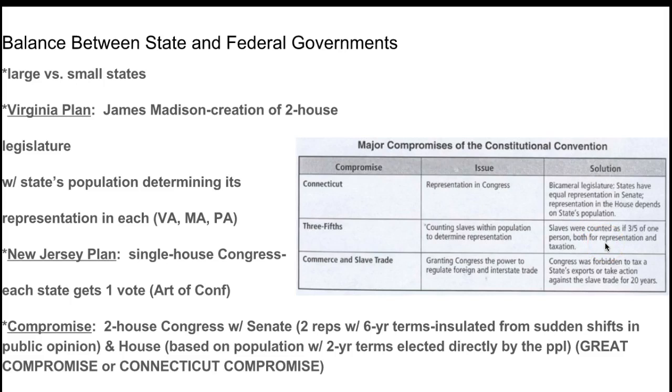Or you can look at it as they took their population of 100 enslaved people and they counted 3/5 of that one population. So they would take 3/5 of 100, rather than dividing a person into 3/5, which is kind of offensive. It's an offensive visual. But anyway, so you have this 3/5 compromise, and it had to do with how they were counting these people for representation and taxation purposes.